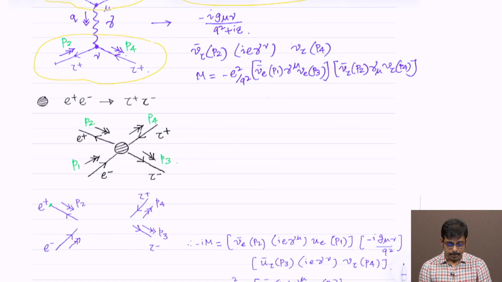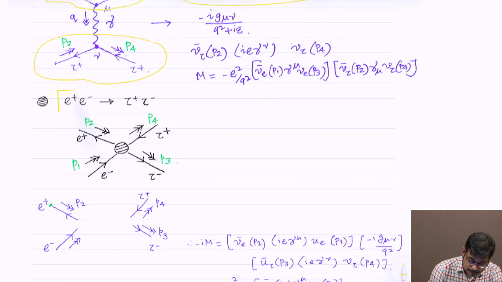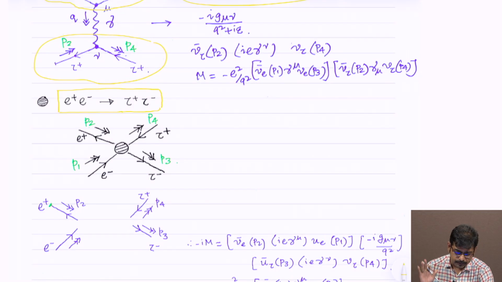Let us take the next example. The next example is E plus E minus annihilating to a tau plus tau minus. Now, the first question is the legitimacy of this process, and you see that in the initial state you have 2 fermions, final state you have 2 fermions. No problem with the spin conservation, no problem with the charge conservation, because initially also you have a particle and antiparticle, and so does in the final state. Electron number is annihilated by the positron number, so the initial electron number is 0. So, there is no restriction that I finally have to have an electron number in the final state. So, tau plus tau minus is perfectly all right.